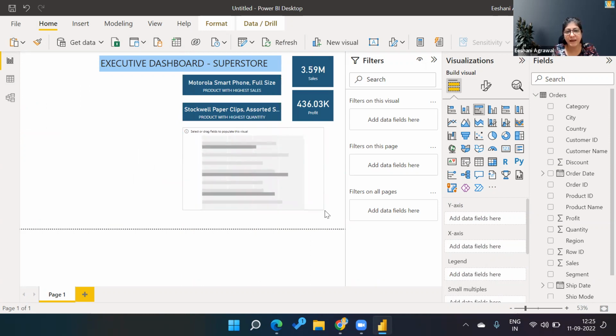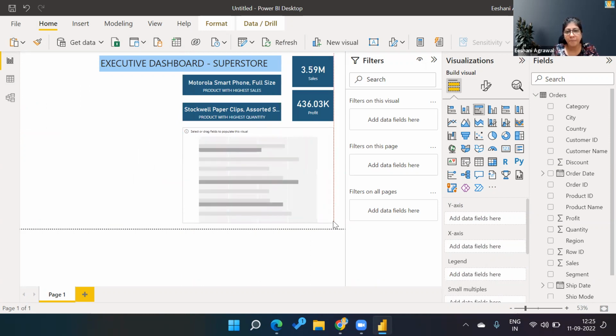Let's say I want to put the subcategories over here, and then drop the field. Just like how you drop the fields in cards, you will drop the field in the bar chart. So which fields should I drop? Let's say I wanted to see subcategory wise sales.